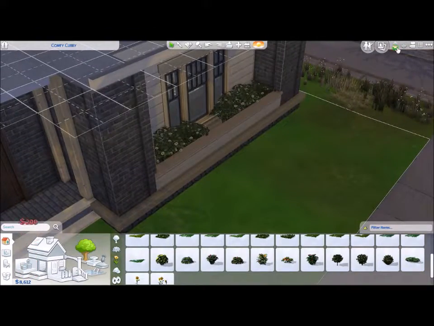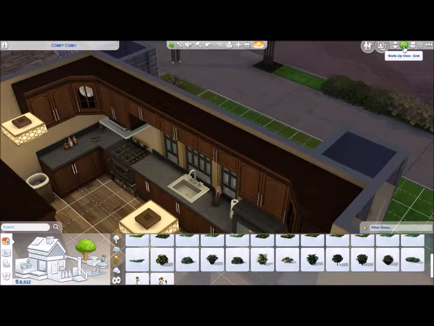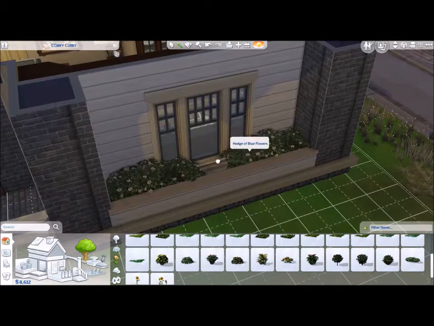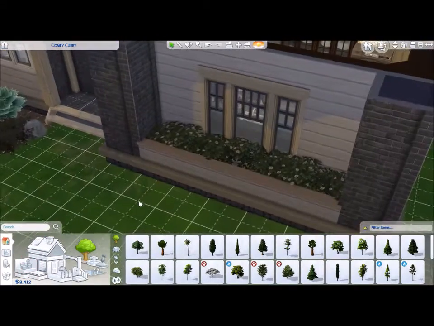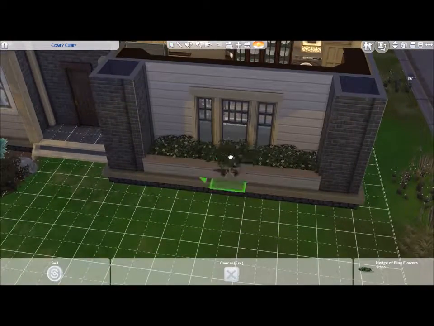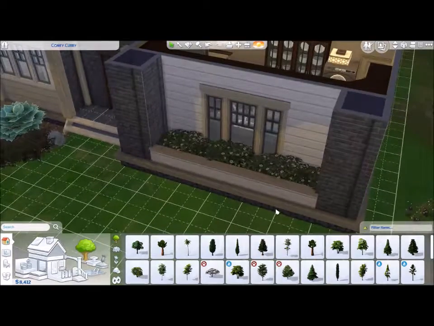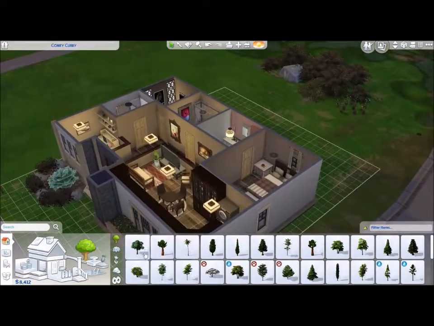I'm almost positive that's clipping. Let me see. No, it's not clipping. All right. I'm getting lucky. There we go. So, simple flower bed. And there you go. There's the flower bed. And with the money that I have, I can probably put a tree back here.